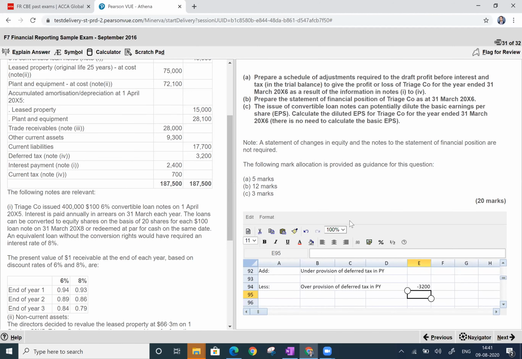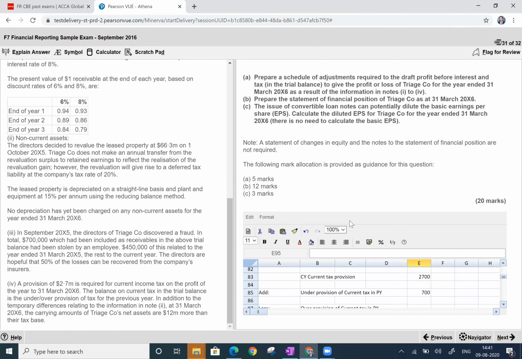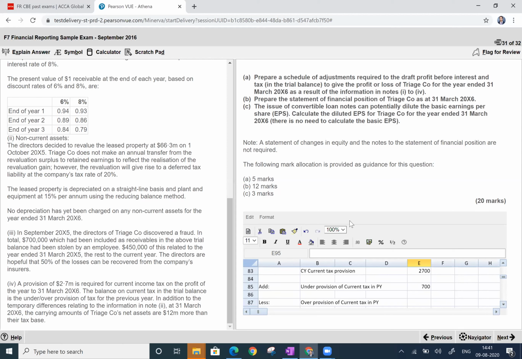Okay. Now what is there? The balance in addition to temporary difference relating to information note 2. What was note 2? Note 2 they were talking about a revaluation surplus. Deferred tax on revaluation surplus will never be shown in tax charge in SOPL. We have done a few questions where the question says that it is included, so we excluded that. Now they are saying that it is included. It's not included. In addition to that, there is temporary taxable difference.